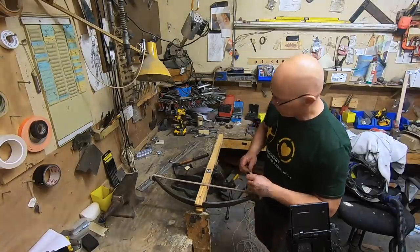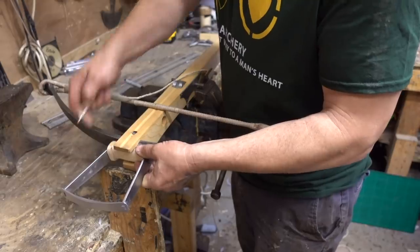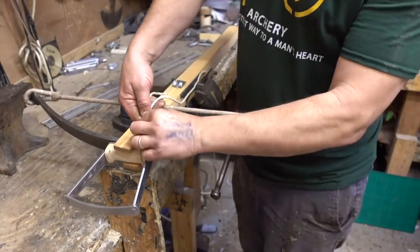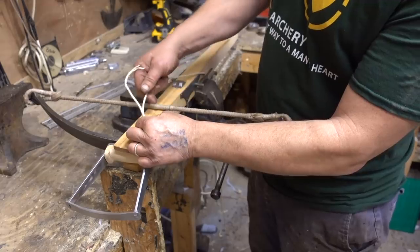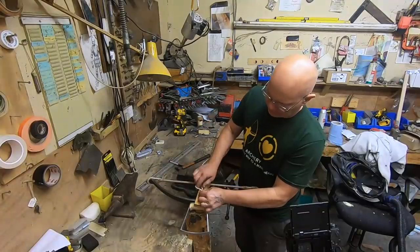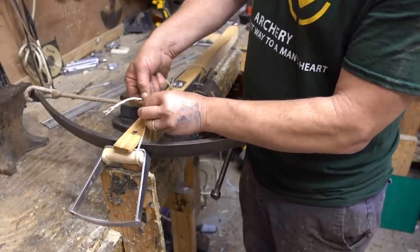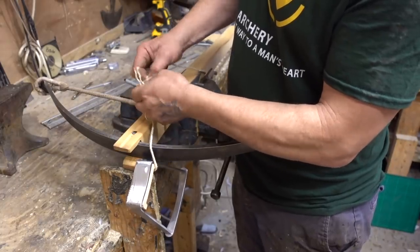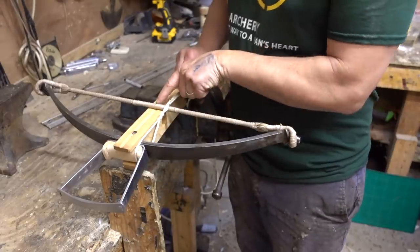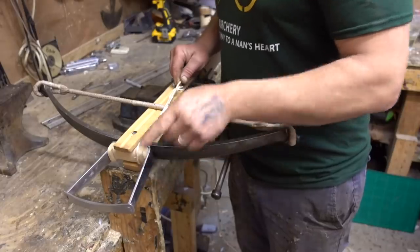I take the other end of the cord without the copper tube, take my stirrup — not paying too much attention how central the bow is at the moment because everything's going to shift around — and I wrap that around the front. I've got a tail of cord and I twist the cordage and pull it through, splicing it really. Thread it through three to five times. I have a little black mark in the centre of my string — that is nominally the centre of this whole arrangement.